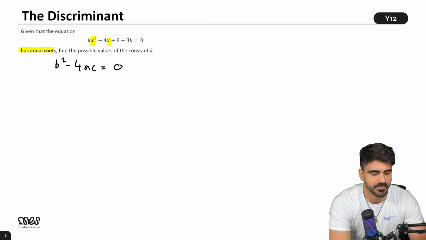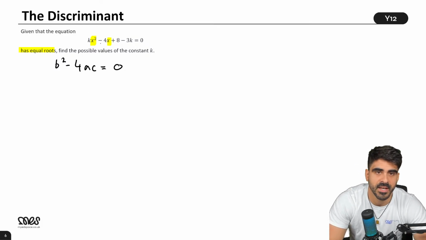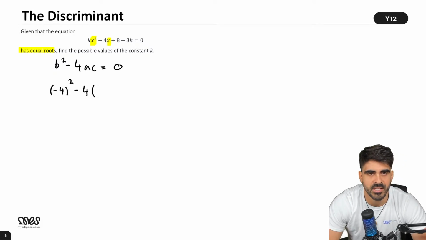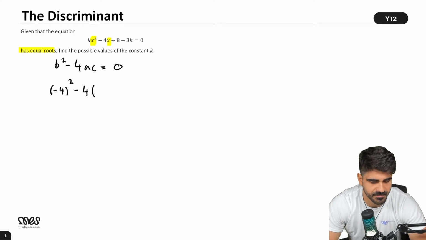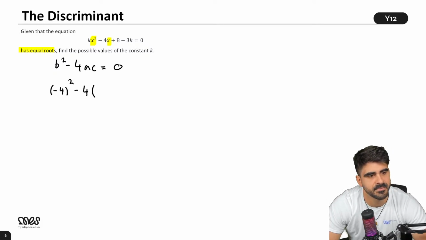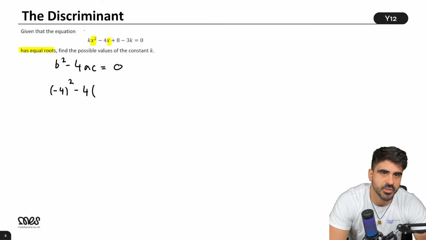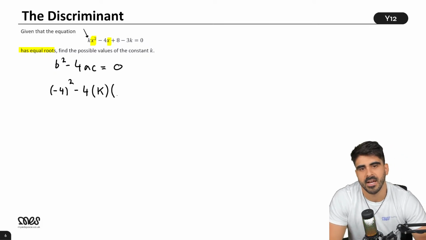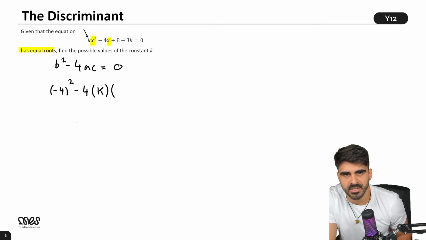Nice, minus 4. Yeah, so the coefficient of x is minus 4 squared, minus 4a. So guys, what's the a term in this case? What is your a term? Matty went with k. Zainab, k. Nice, guys. So that is the coefficient of x squared, k. And then, what is your c term?